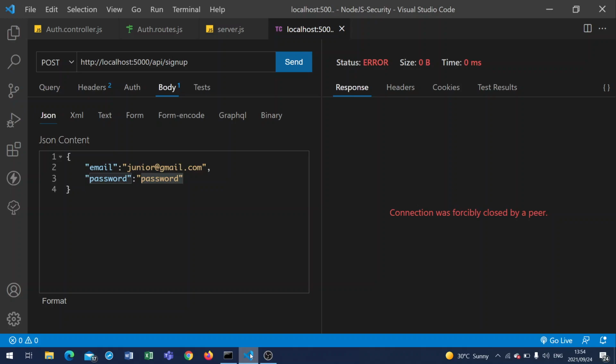So what we want to do next is we want to use something called Express Validator. So now we want to enforce validation. We want to validate the request body first, not authenticate. And what do I mean by validating the request body first? We want to make sure that the data that we get from the request body, say for example with regards to password, shouldn't be a password that is maybe less than 10 characters.